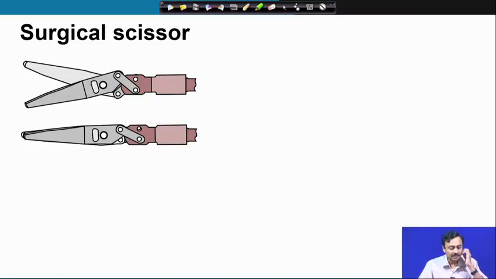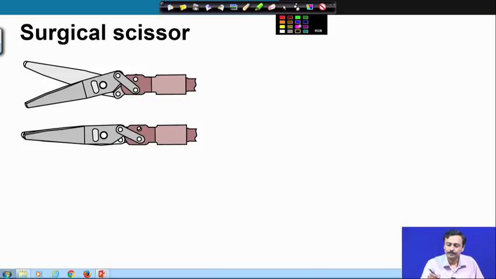We come to the scissors now. This is a little more complicated, but not as complicated as it looks. First of all, here you see there is a kinematic pair between these two blades. We know in a normal scissors you have a hinge between the two blades. So, this is this hinge, and we will ground this hinge.